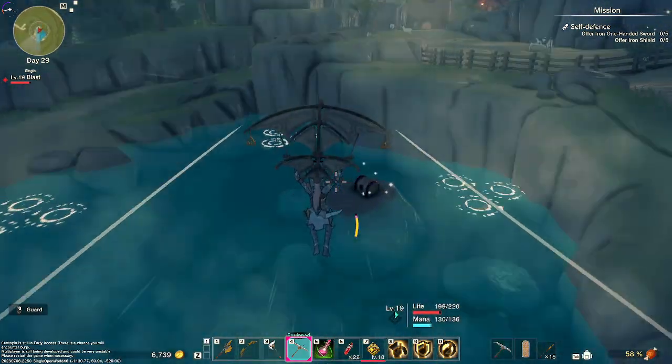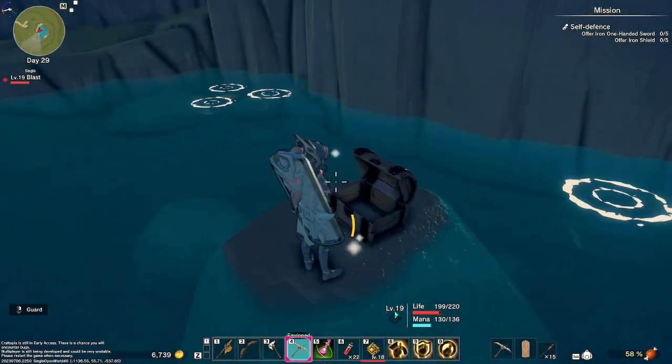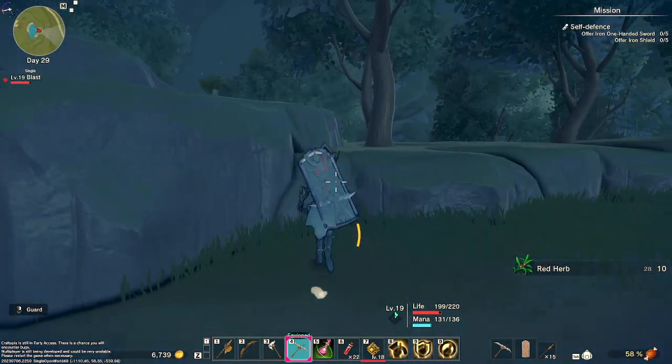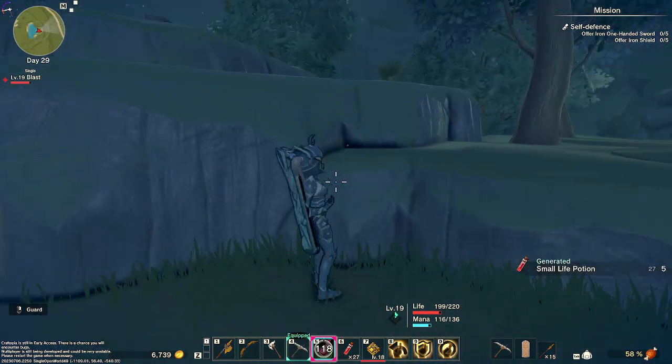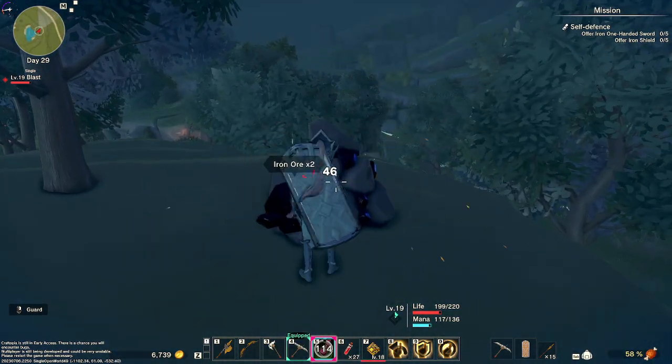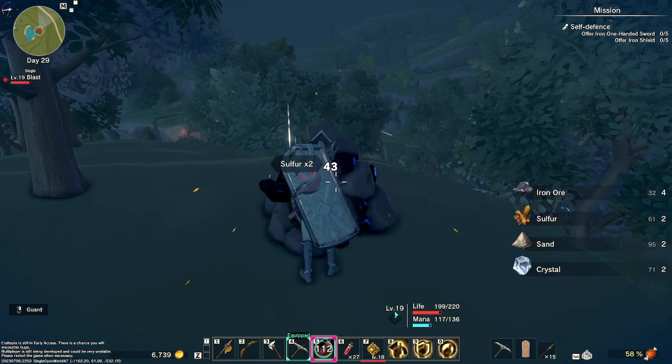Oh, there's a chest there. Gimme. Ooh, herbs. Okay, can make potions with those, even though I could just summon potions. What are you? You're more iron. Okay.